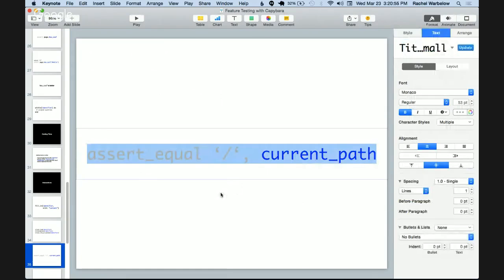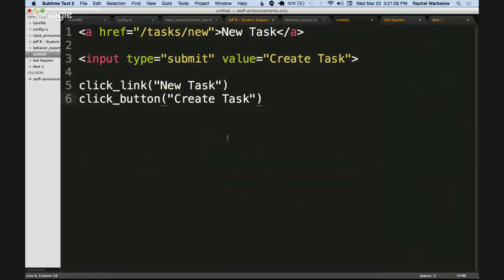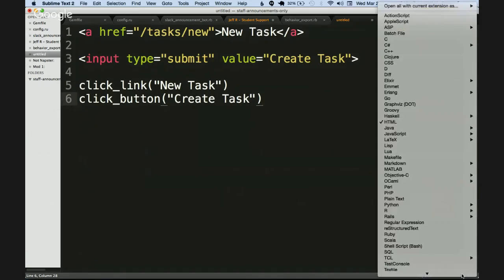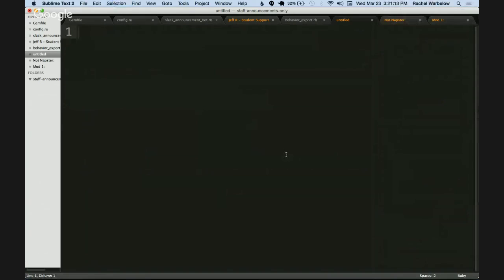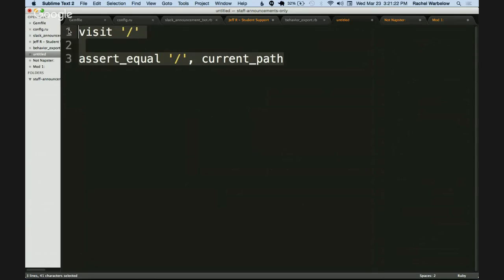The reason you would want to use assert equal current path would be if your server is doing a redirect of some sort. Then you would want to make sure it redirected to the correct place. It doesn't really make a lot of sense to, I'm going to change this back into Ruby. So if I were to say visit slash and then assert equal slash current path, this combination doesn't make sense because we've told it to go there. So the current path is whatever we gave it.